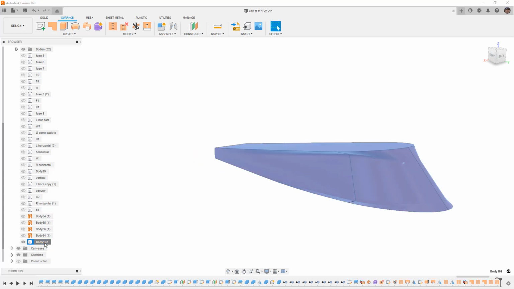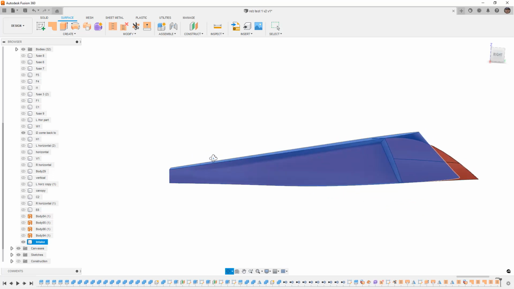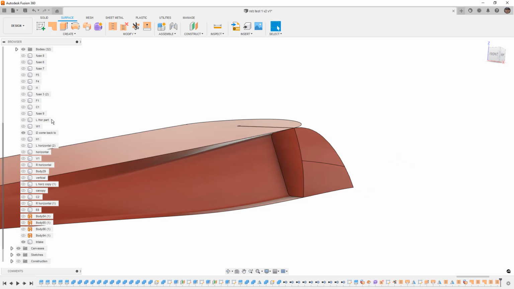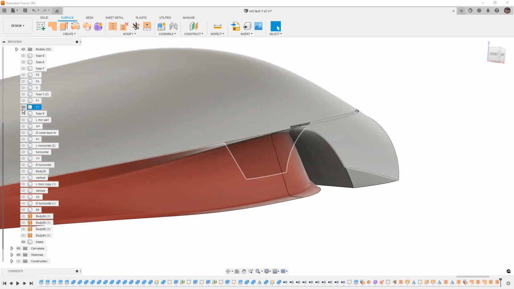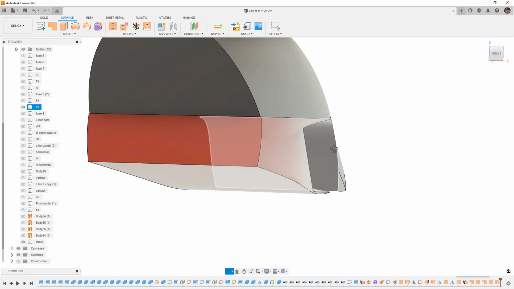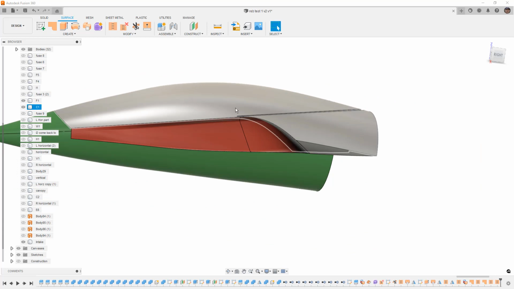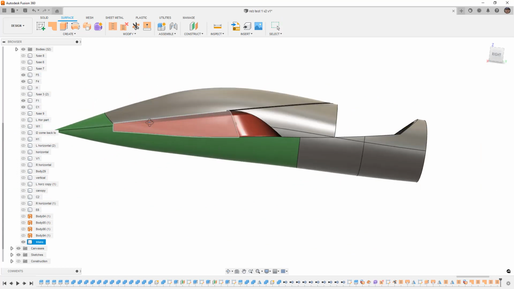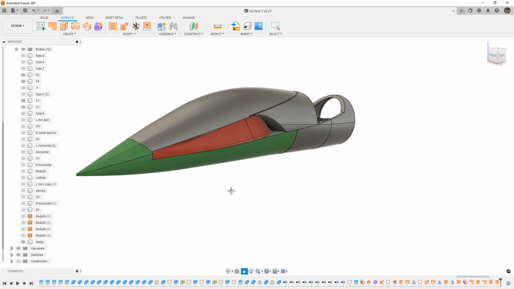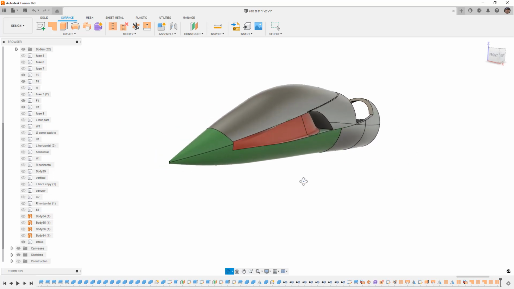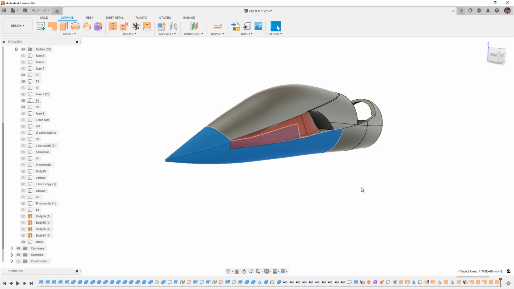All right, so now we've got this, I'm going to just call this intake. I have this intake 2 to come back to. So this was that back original piece. And the reason I left that there just to come back to is because I wanted to see how it intersected with the cockpit. And everything looks fine. That's actually the shape that I believe that we have. So the fuselage, and then I could turn on some of the rest of the pieces just to make sure that everything looked okay. So I think that that is a pretty good result relative to what the real thing looks like. So that's probably where I'm going to stop it from here.